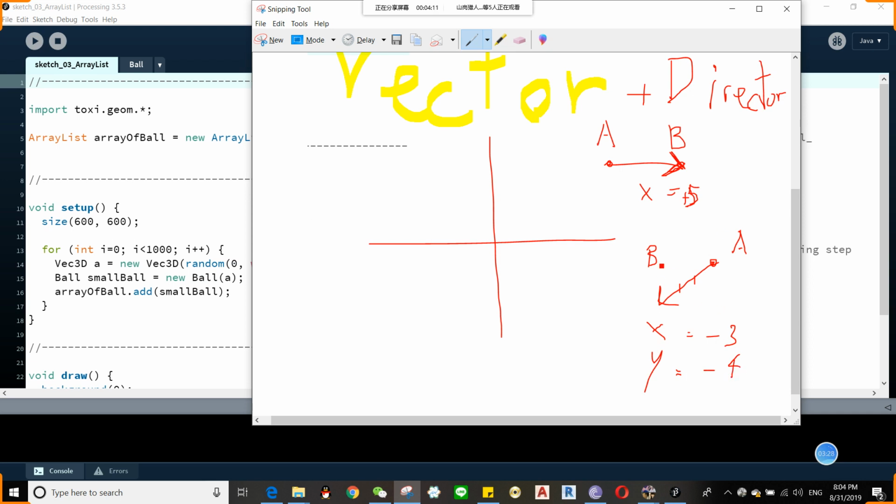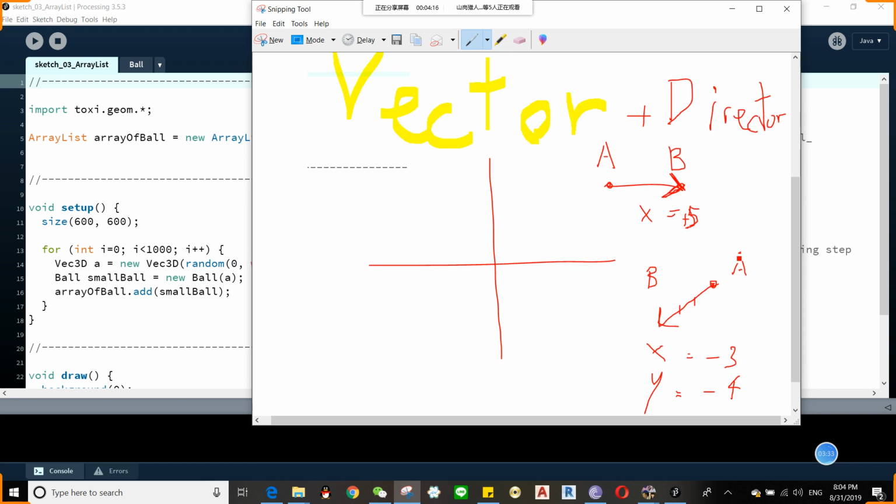So you see, this concept is very important in the future, because vector plus, minus, or multiply, we're gonna use it as a force, so that the agents, for example, if we have a dot here, then the agent will fly around, go here, and these agents go here. So that's how we create this flocking behavior, okay.